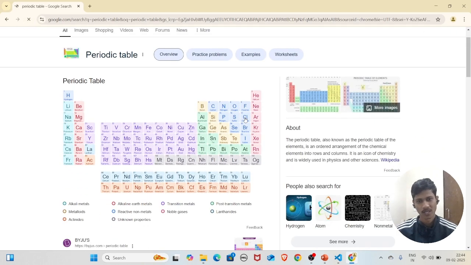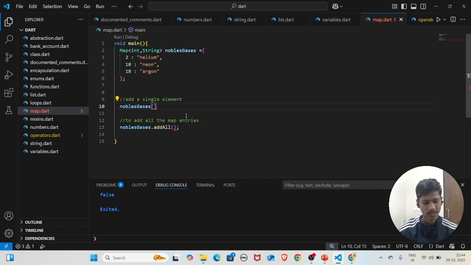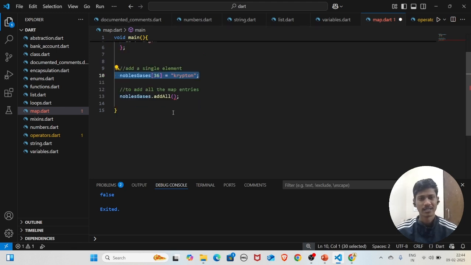Kindly ignore the background noise. Here we can see at 36 we have krypton. So noble gases 36 is equal to krypton. Look, it's that easy to add a single element in a map.